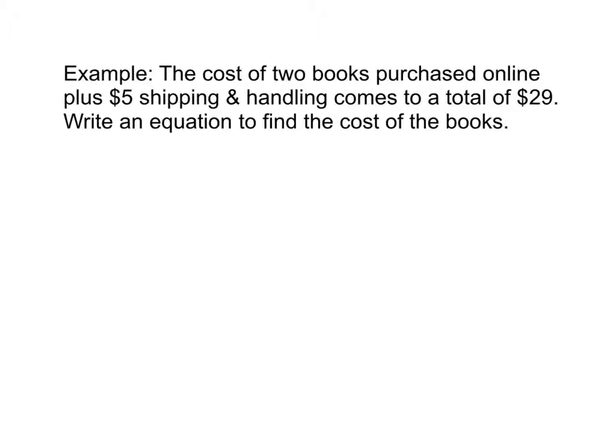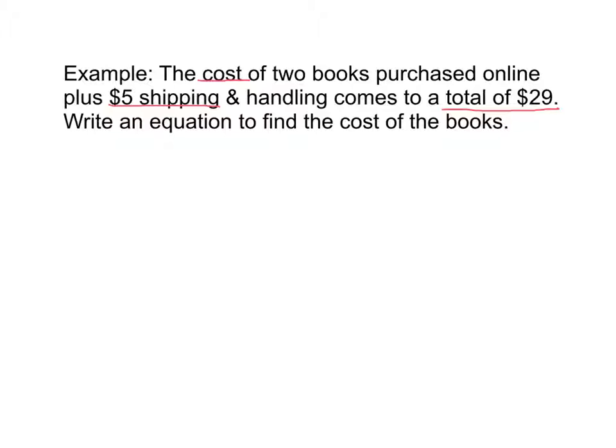Who can tell me in that very first sentence what is something that's important? Yes, sir. The $5 shipping and handling is something important. What else is something important? A total of $29 is important. Anything else? The cost of 2 books. Okay, what information do we not know in this problem? How much the 2 books cost.